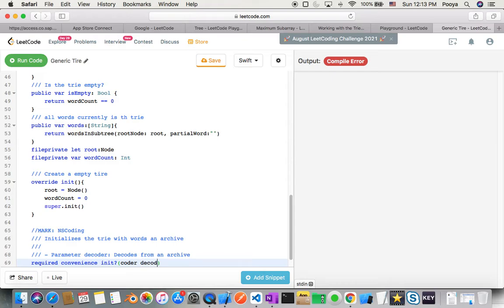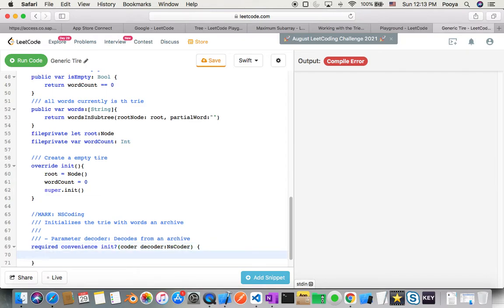Okay, my coder, decoder, NSCoder. So self init, let words equal decoder dot decode object for key words, as string.